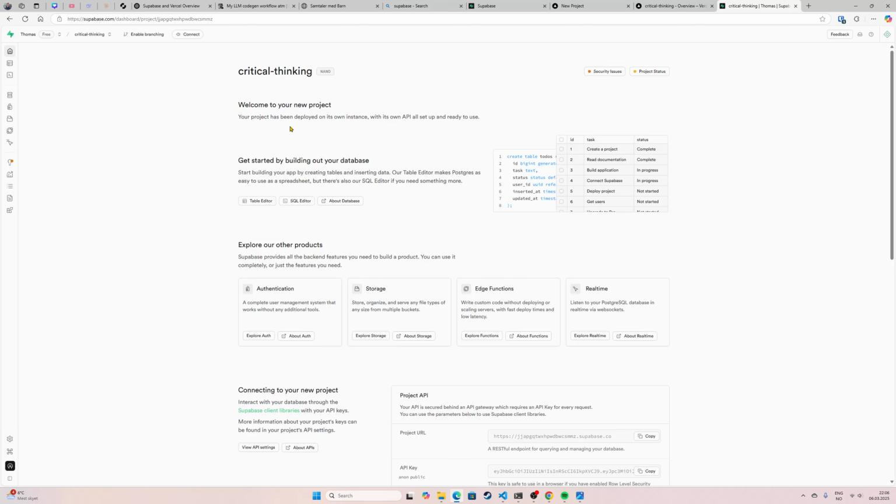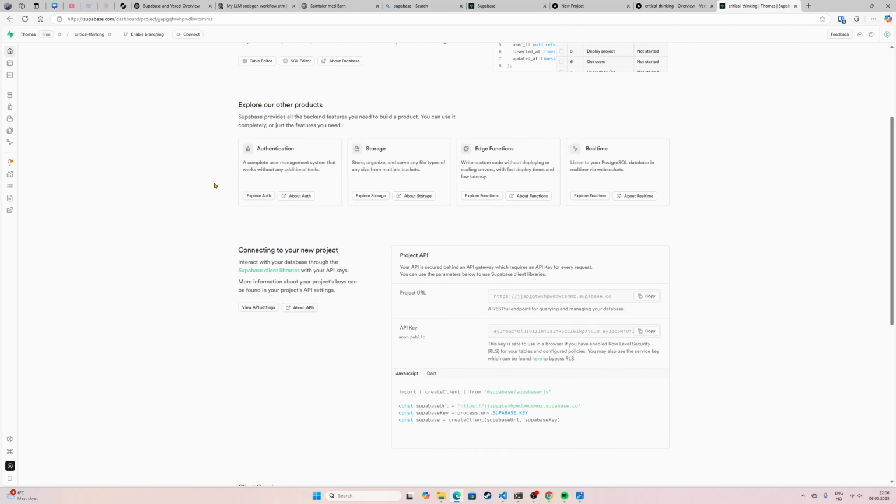Okay, your project has been deployed on its own instance with its own API, all set up, ready to use. Get started by building out your database, creating tables, inserting data. Our table editor makes Postgres as easy to use as a spreadsheet, but there's also a SQL editor if you need something more. Okay. And then we have authentication, storage, edge functions, and real time.